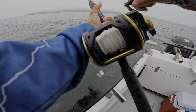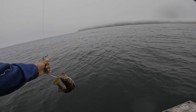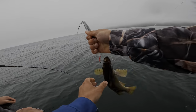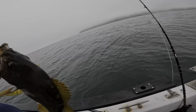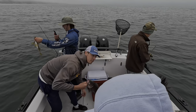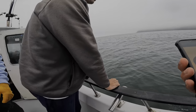Shoot, I keep forgetting that you gotta flip it down. Oh, he might not have to. He might be able to go down on the ground. Oh yeah, you're right. I might get a picture of it, just cause. Get a picture of your old yellow eye. Yellowtail rockfish. He went down. Yeah, he's gone.